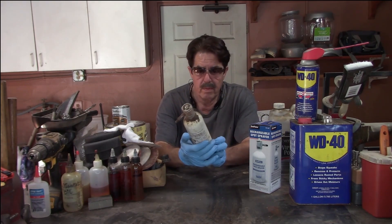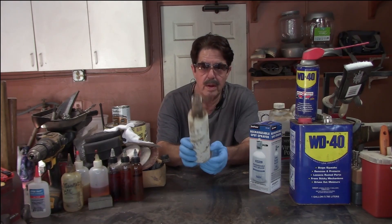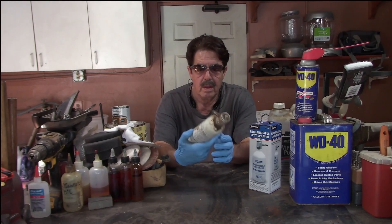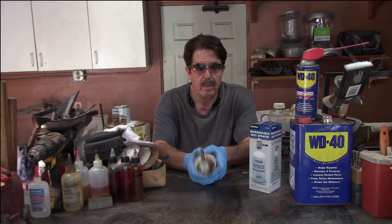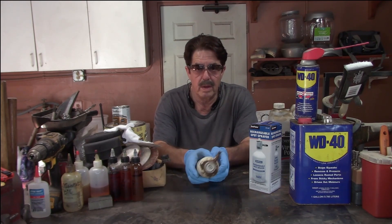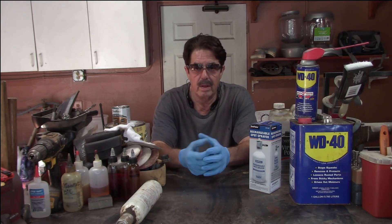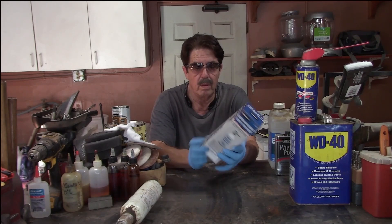I had this one for about three and a half years. I don't even know if they even make it anymore, and I broke it — the top just snapped off. So out at the club I researched this a little bit, and there are pros and cons. After some people at the club got one and I saw how it worked, I went ahead and ordered this one from True Power — a rechargeable spot sprayer.